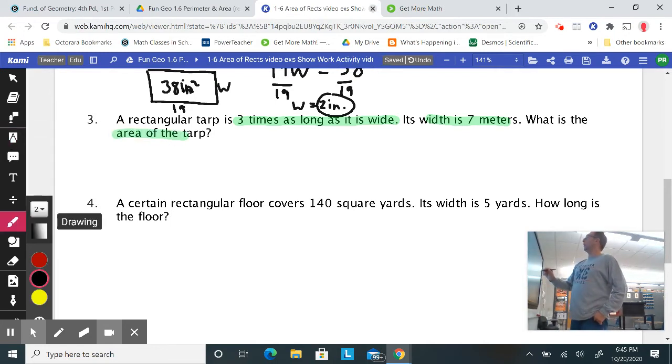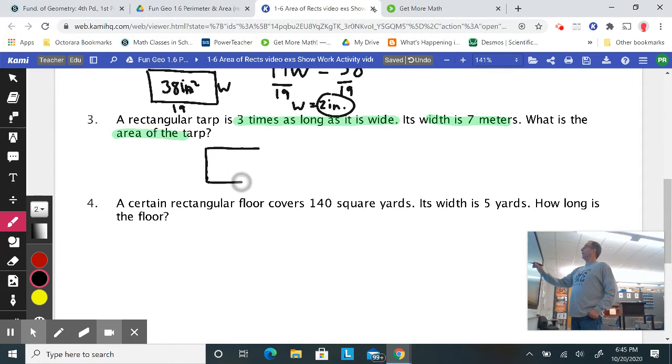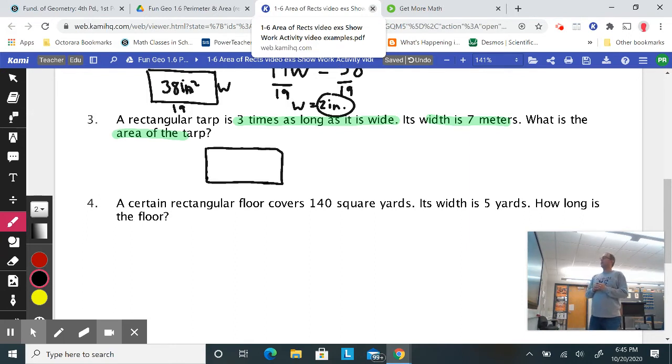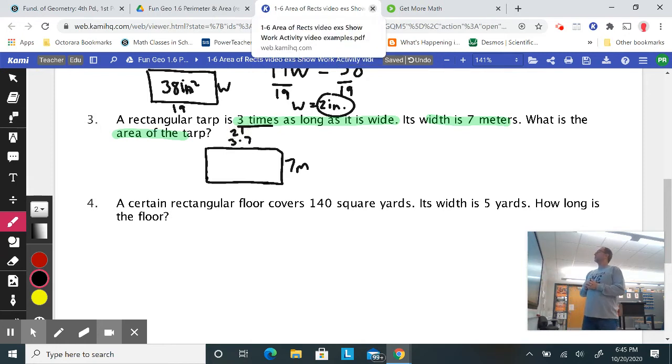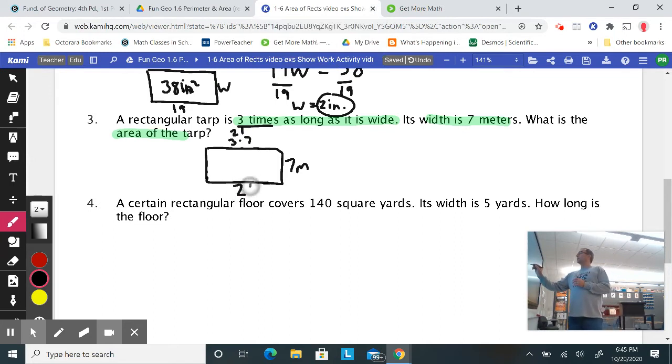All right, sketch a rectangle. So when you do these problems, I'm expecting you to make a quick sketch. You don't have to be an artist to do that. But you do know that the length of it is 3 times its width. So make it longer than it is wide. And the width is 7 meters. So put 7 m at the width. So all you've got to do is think, well, 3 times that, 3 times 7, 3 times the width is 21. So we know that the length of the rectangle is 21 meters.